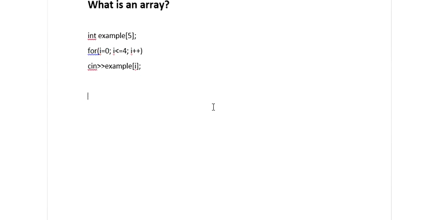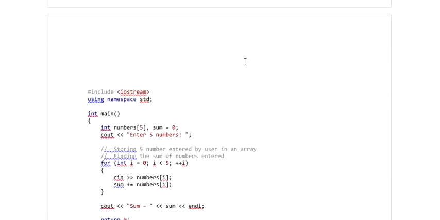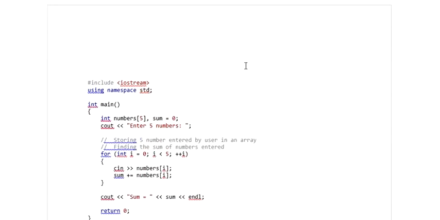Very simple. Whatever inputs I provide will be stored at that particular location. Every time I can give the input, and that input will go to that particular location in the array. So for example, when i equals 0, example 0, I can enter any value and that will go to the first location. Then we have 1, 2, 3, 4. So in total I defined 5 locations in the example array. It will go from 0 to 4, and whatever input I provide will be stored in that particular array. So this is one example of how we can take the input.